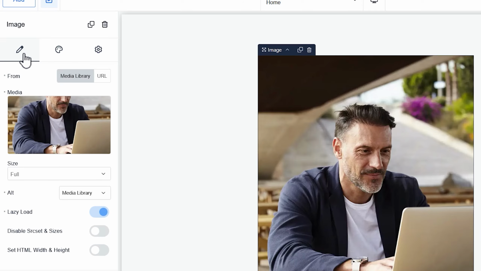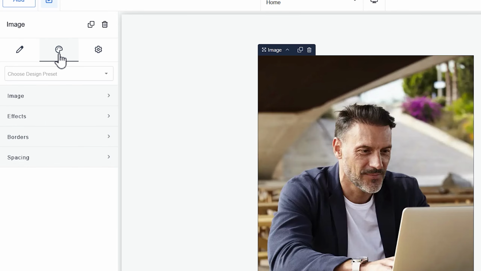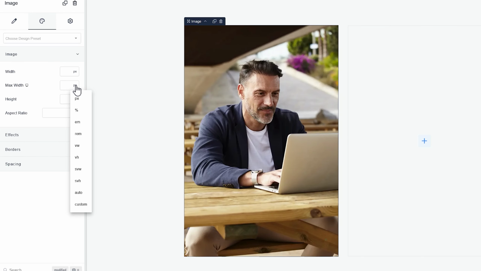So just to show you something here, while we're working with this, let's go to the settings and we go to the image. And then you will see we can change the size of it, maximum width. There's an option. Do I want to use pixels, percentage, em, or any of these other values? I'll go to percentage. And the percentage is going to be the percentage of the container. And currently it is within this column.